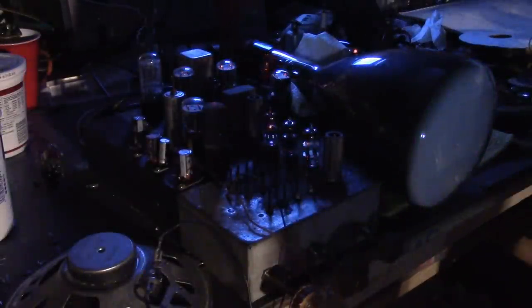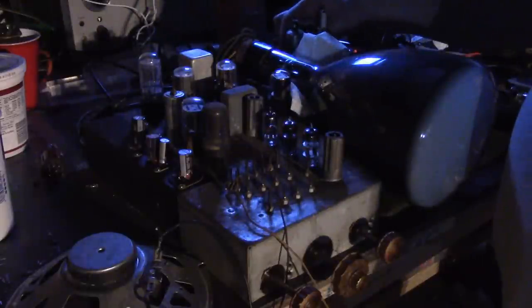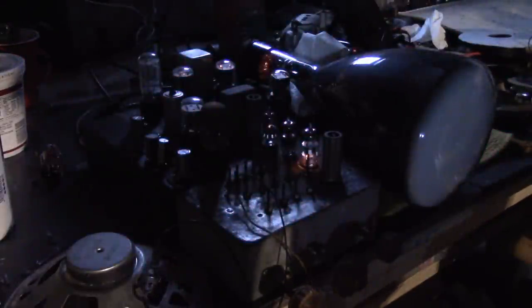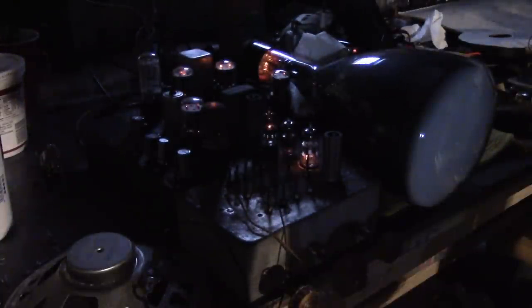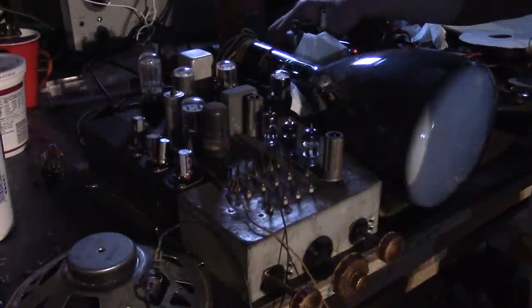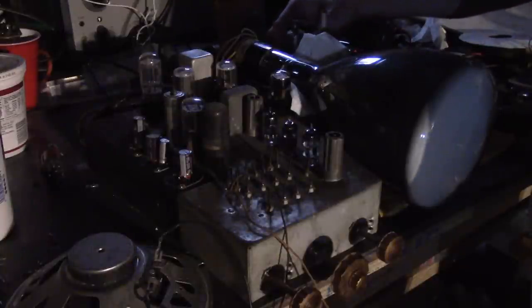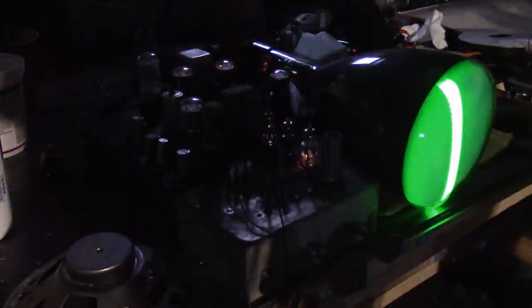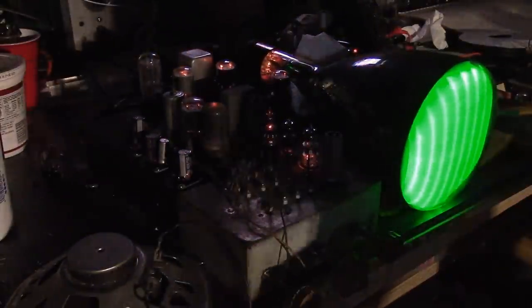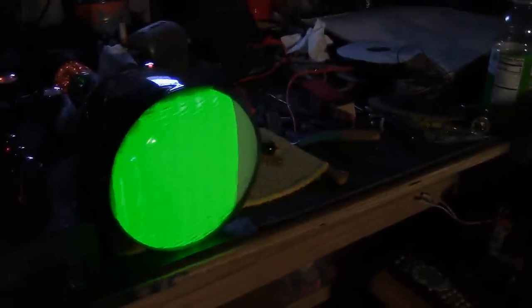Well, of course, now I've got to turn it off and slide that feedback coil all the way down and see if I can recreate it not working, just to verify that that indeed was the problem. Alright, feedback coil all the way down. Let's try it again. If I had nerves of steel, I would try sliding that feedback coil up with the set energized. I'm not feeling that risky today, so I just turn the set off and slide it back up, and let's go again. Wow, there was enough juice left in the set that it just came right back up. Huh, so whoever was working on this, or maybe in shipping, the vibrations... That coil sits on there pretty tight, but somehow or another it got knocked out of position.